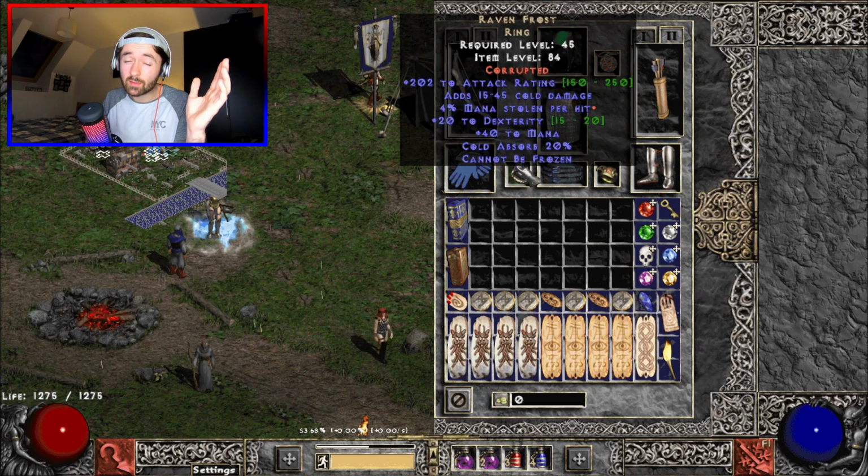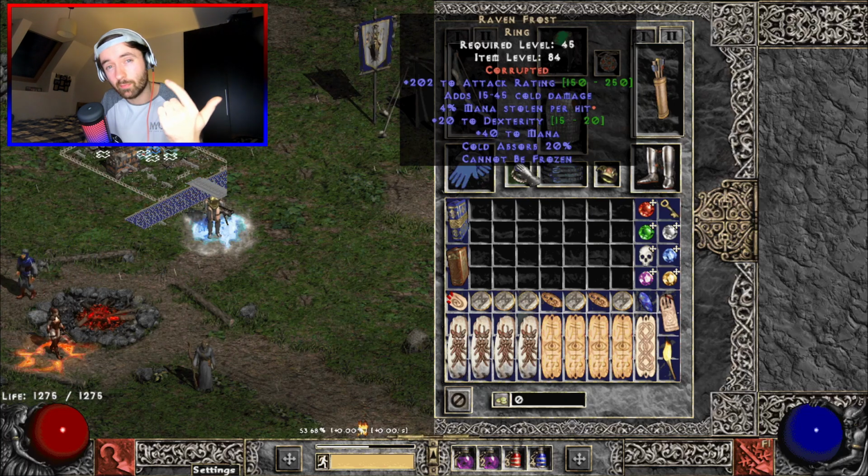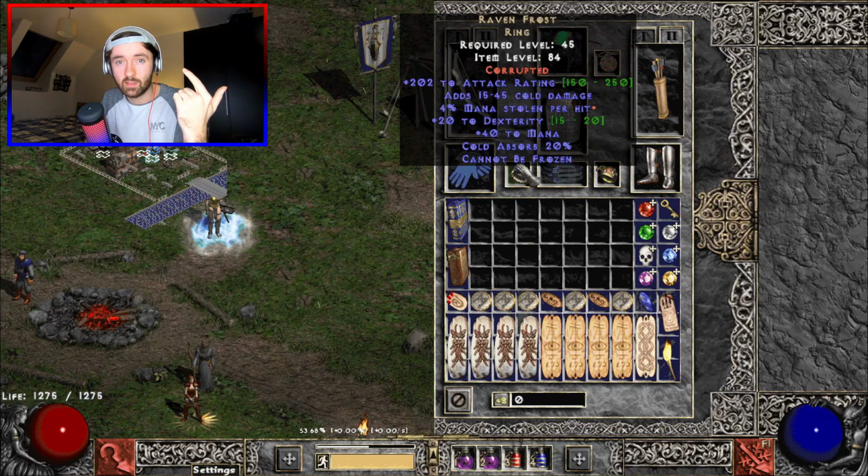Now, if you can't get these, some dual leech rings are welcome, or single leech rings are welcome, or any ring with magic find and any of those mods.